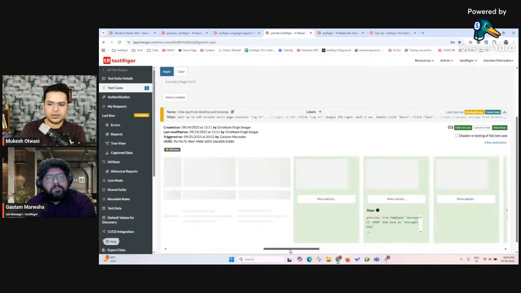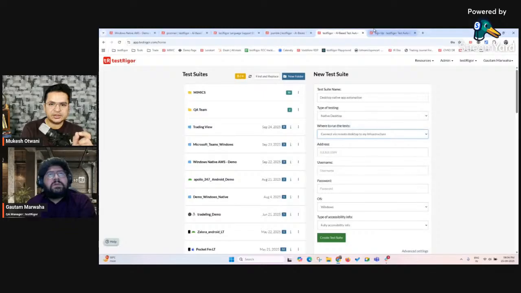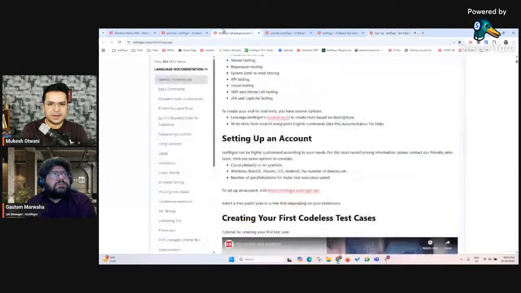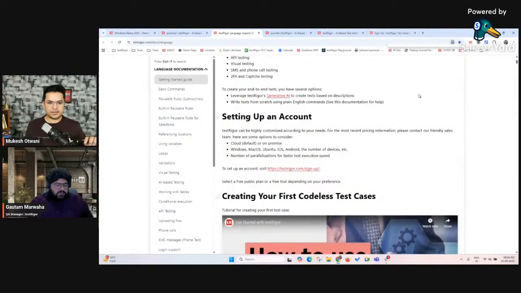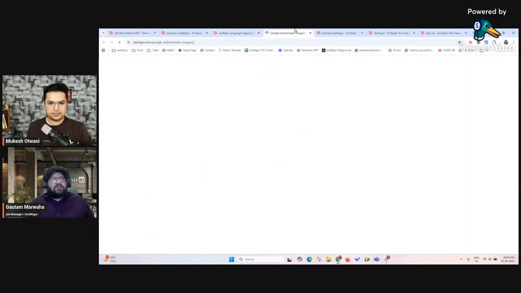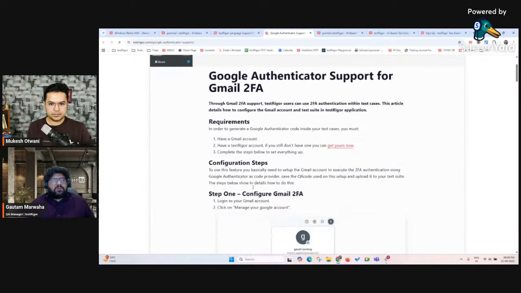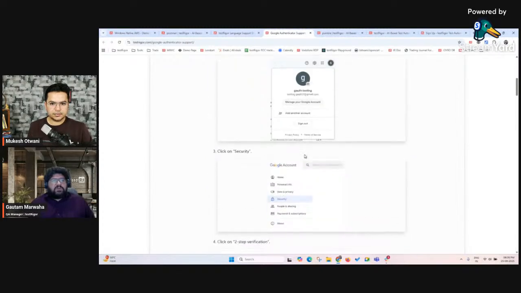So this multi-factor authentication documentation, if you show them, instead of just going to the demo. Just search for maybe authenticator. Yeah, Google Authenticator code. Click on this and we'll open the article on how exactly you can automate this or set up 2FA for the automation.